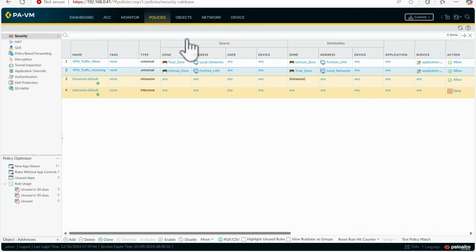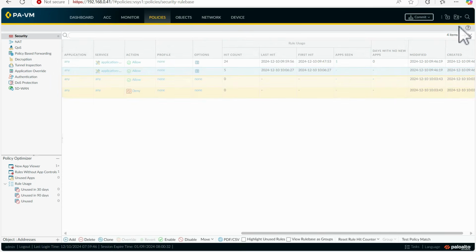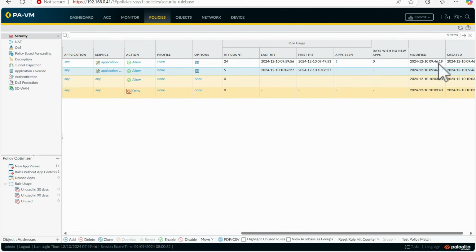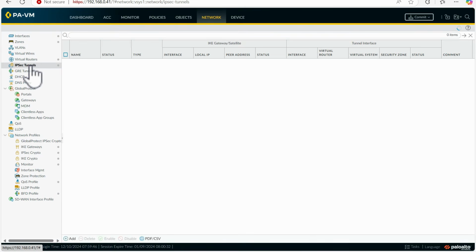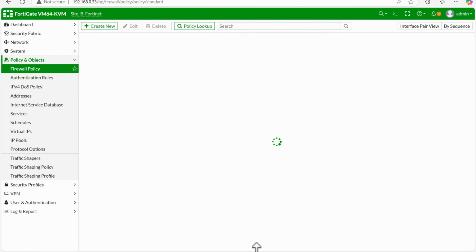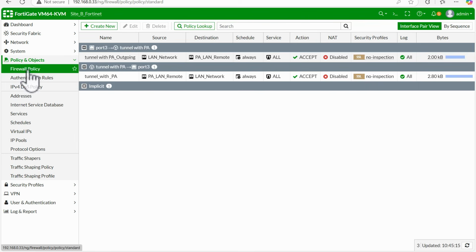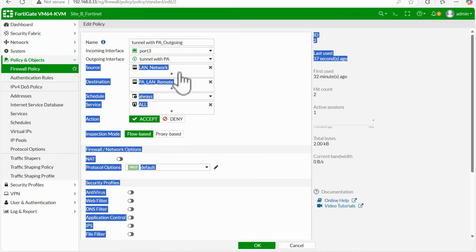How can we validate? We can validate through the policy hits. Other things are also there; you can check the IPsec gateway status. We have just hit the policies, and now we can go to the network, where there is the option for the IPsec tunnel, and we will see that this tunnel is up on the Palo Alto firewall. On the Fortinet side, because we have send and receive both sides, we will first see the outgoing, so 30 seconds before it was used.